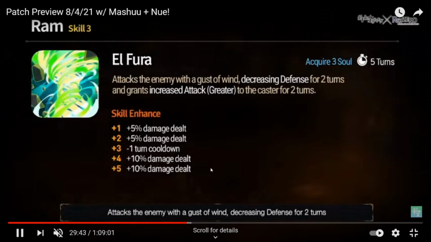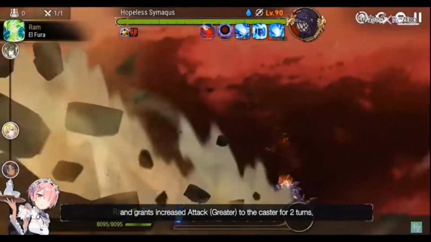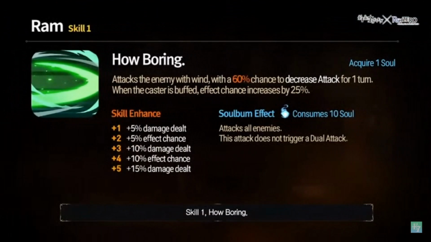They skipped skill 3. Elfura attacks the enemy with a gust of wind, decreasing defense for 2 turns, and grants increased attack to the caster for 2 turns. This is a 5-turn cooldown. You can get it down to 4, and she's giving herself damage, right? So it grants increased attack for 2 turns, and then does the decreased defense, right? Yeah, there you go. So there's a decreased defense, and they're showing it on Expedition.